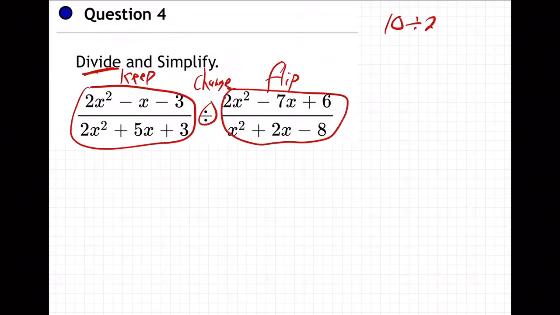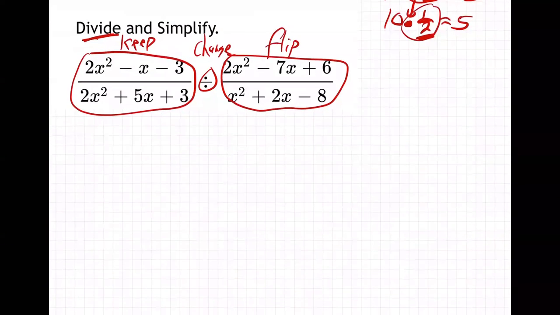Because 10 divided by 2, 10 candy bars divided among 2 kids, 5 candy bars each, that's the same as half of 10. So I'm going to give you half of my 10 candy bars. That's still 5, same thing. So dividing by 2 is the same as multiplying by a half. I'm just proving that whenever we change from divide to multiply, you know from real life experience that dividing by 2 is the same as multiplying by a half. Half of 10 is the same as 10 divided by 2. So dividing is the same as multiplying by the upside down, the flip of the number on the right. So that's exactly what we do. So that's the first step.